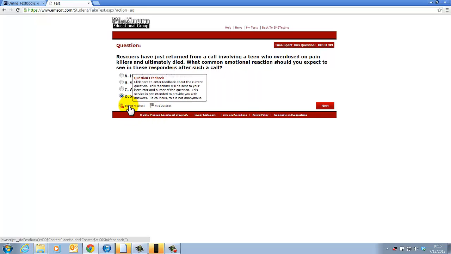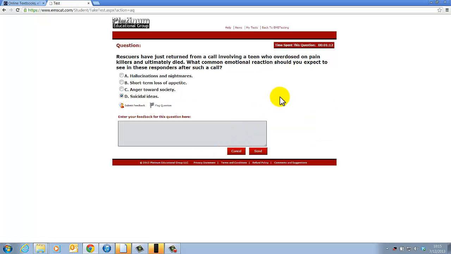Something you do have the option to do is submit feedback. When you submit feedback, it sends an email to me, and it tells me that you had a question, or that there's something wrong with this question, or you couldn't reason through it by yourself. For this initial adaptive test, there shouldn't be any reason to do the feedback unless you're having a problem with, say, the question not being in the EMT curriculum. Every once in a while, a paramedic level question will slip into these.